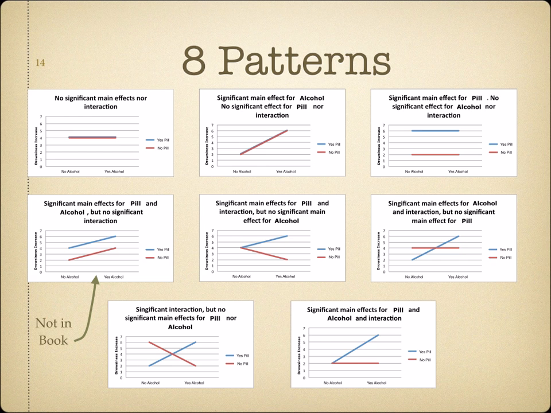From a falsifiability perspective, we can imagine this outcome coming, and that our theory that suggests that pills and alcohol should have an effect on drowsiness, well, we can imagine how we could falsify our hypothesis if we got a graph that looked like this. That data could happen. Significant main effect for alcohol is the next one over, and no significant effect for pill, nor is there an interaction.